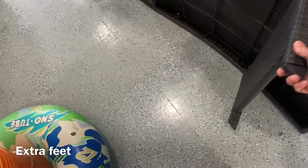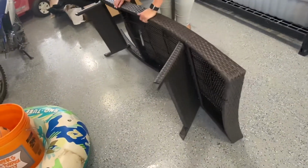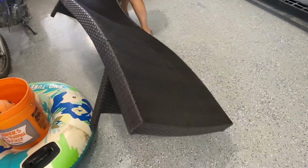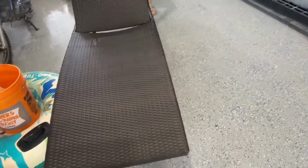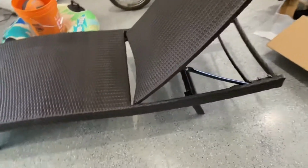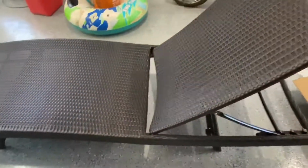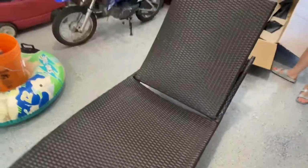Oh, okay. So these have little extra feet. Yeah, little feet on there. Okay. Just a tag. All right. Would go put them out by the pool, but the pool's not done yet.